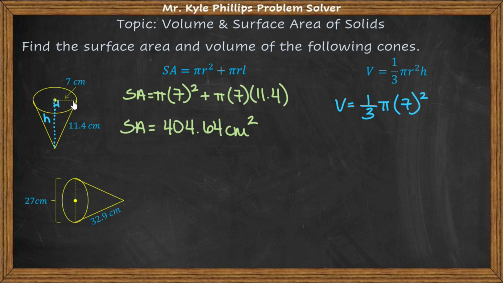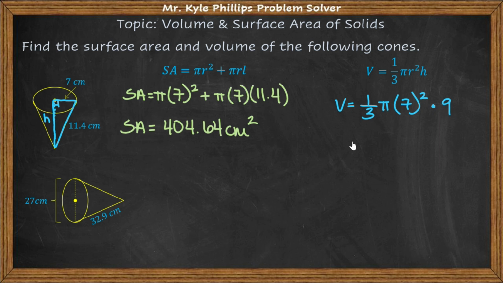So now think, what geometric shape do we have here? We have a right triangle, so it's going to be very easy to find our height here. Since this is our hypotenuse, it'll be 11.4 squared minus 7 squared. It'll be the square root of that. So here, we're going to say the square root of 11.4 squared minus 7 squared. And that's going to give us 8.997. So it's safe to say 9. So here, we're going to call our height 9.